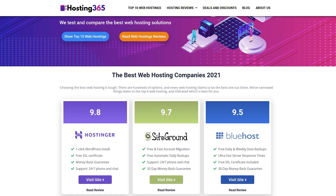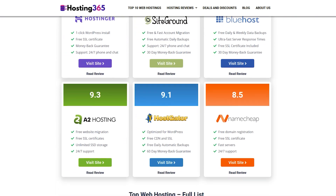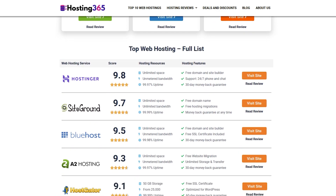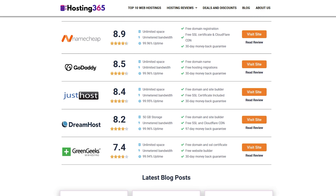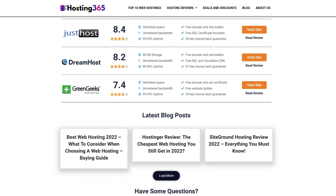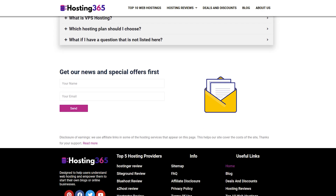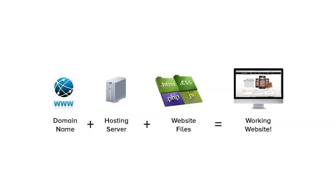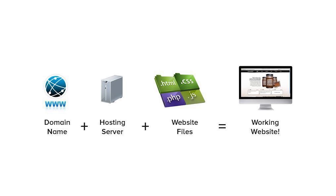How does web hosting work? Web hosting services work by maintaining stable and secure storage spaces. Web hosts provide data storage on hardware called web servers. All websites on the internet need web hosting. When someone enters your domain name in a browser, it is translated into the IP address of your web hosting company's computer. Websites are important for bloggers, web designers, shop owners, businessmen, and internet marketers. In order to promote your service via a website, you need a domain and web hosting.